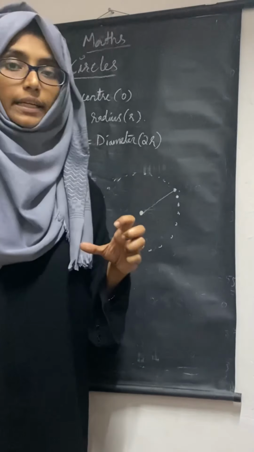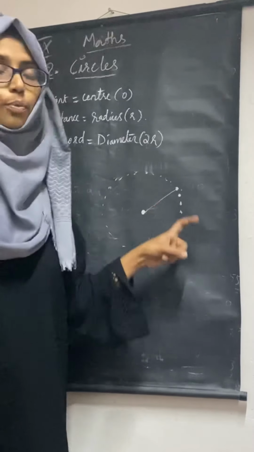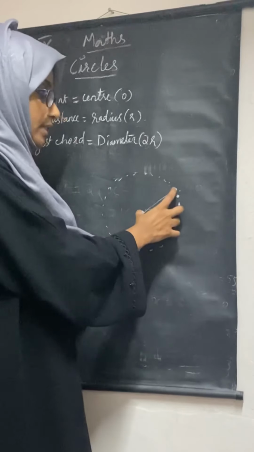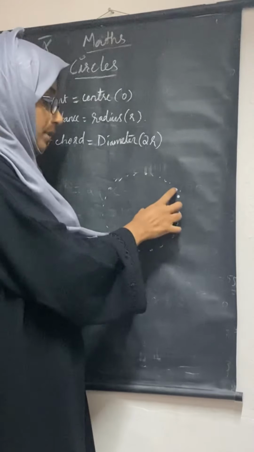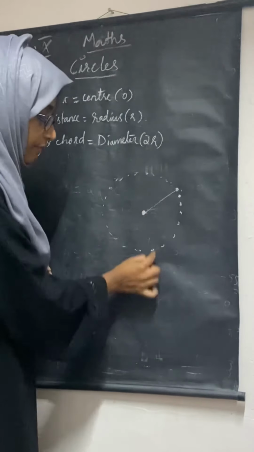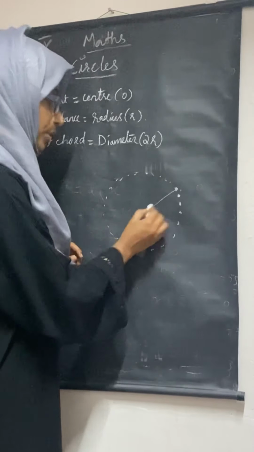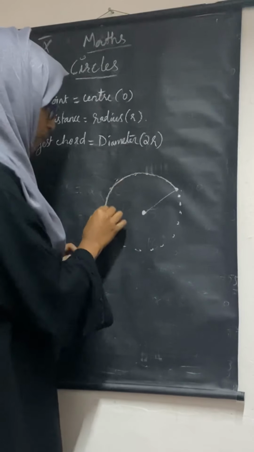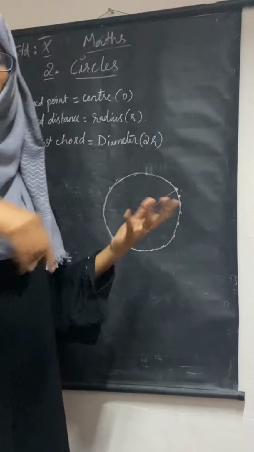So what is the speciality here? You have a fixed point, and around that you have many more points. But how are the many more points fixed? By keeping the same distance everywhere from the fixed point. From here to here one fixed distance will be there. The same distance will be there everywhere. So this is a fixed point and these are many other points, through which you can draw lines like this, so that it will form a circle.